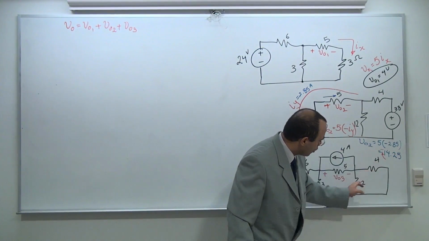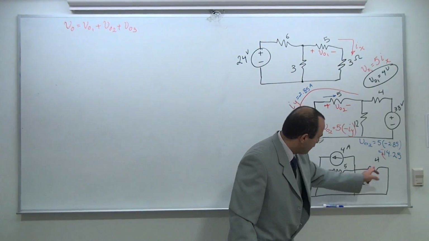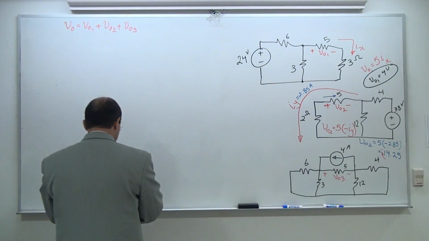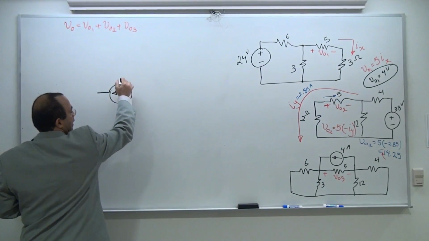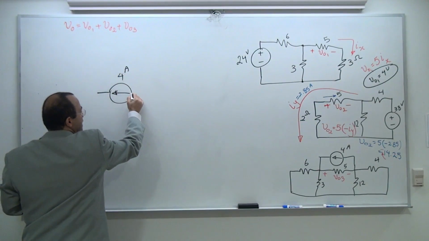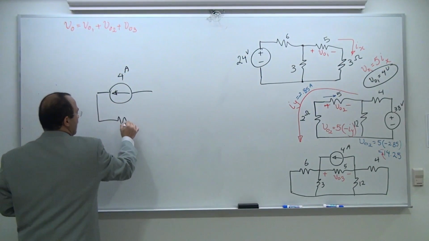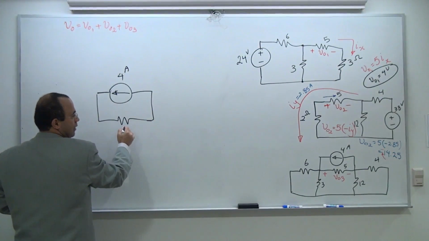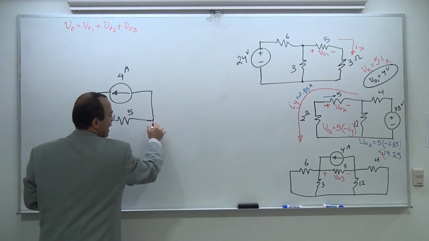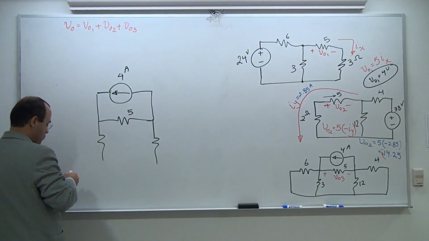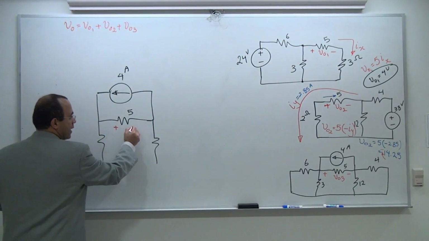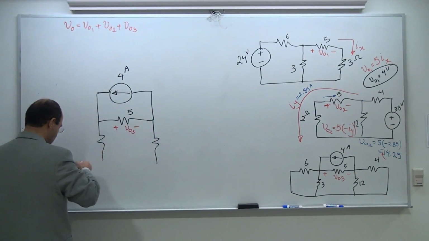Do you see 4 and 12 in parallel? Yes, 4 and 12 also can be simplified. So as long as you are not playing with VO3, you can easily shrink the design, and you don't have to keep even a track of it. So this one and this one. My point of interest is plus minus VO3.